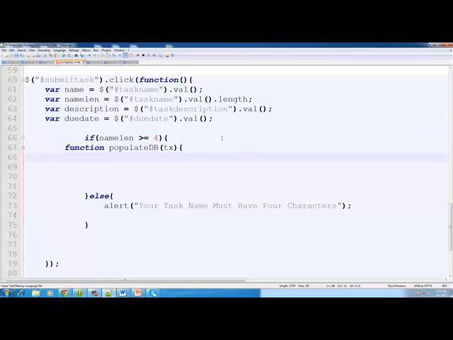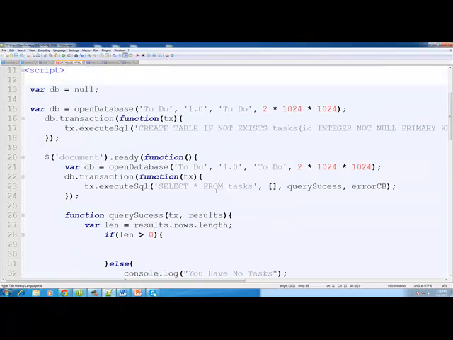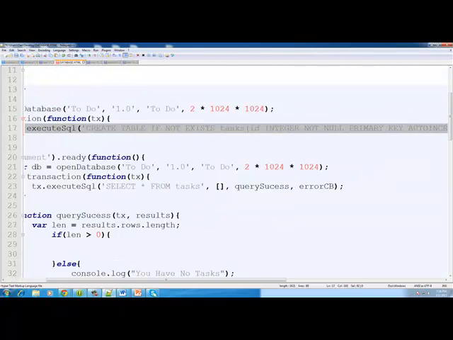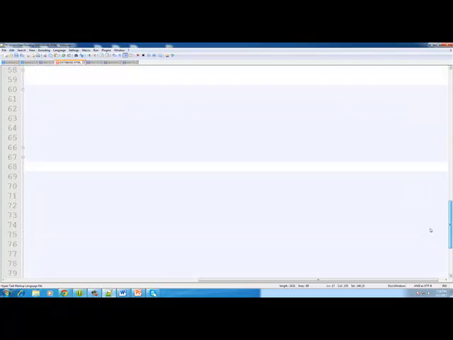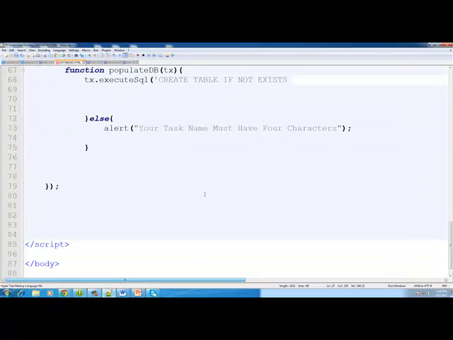So we're going to say tx dot execute SQL, and they want you to call the instance again just to make sure if it didn't get initialized before. So it's going to say create table if not exists task. Actually, I'm just going to take this from up top. We don't have to type it again. And copy and paste.